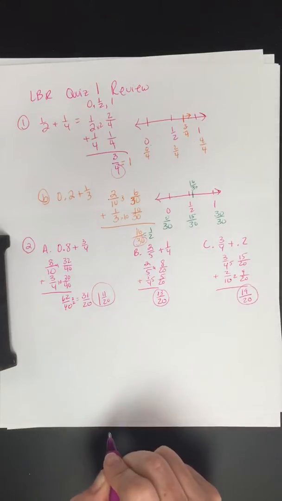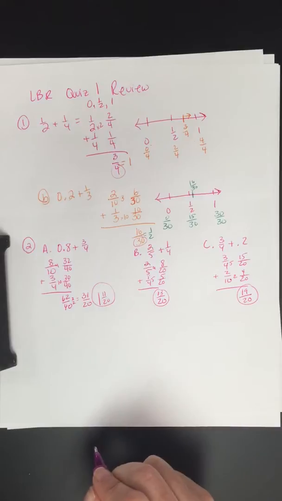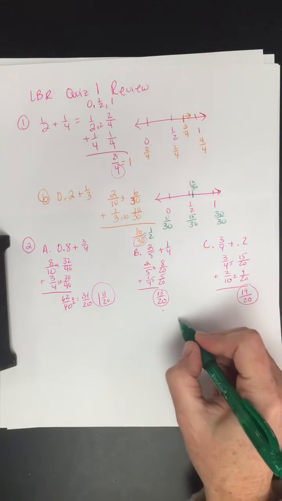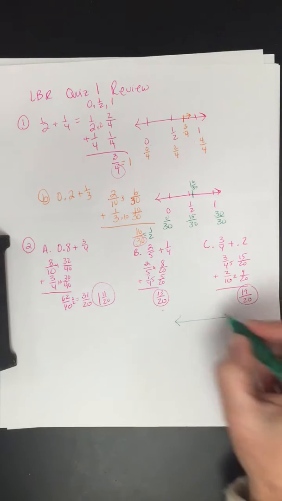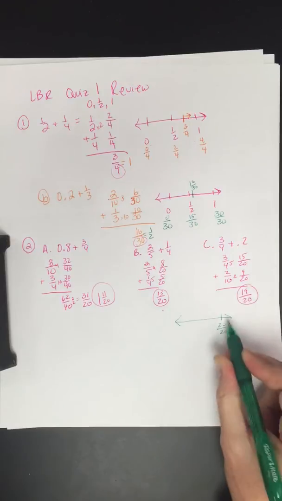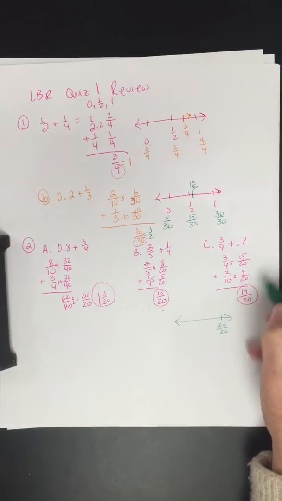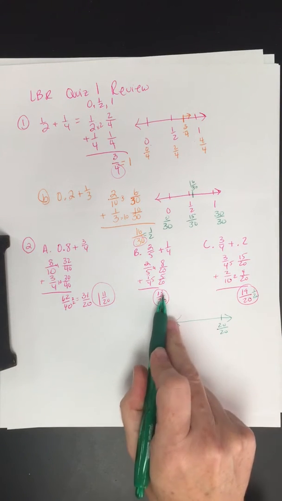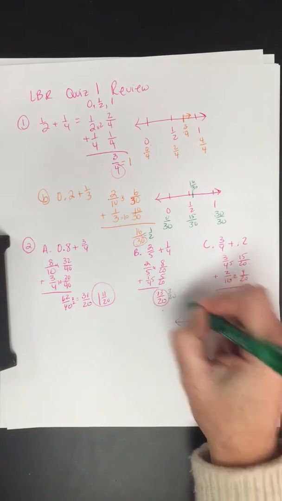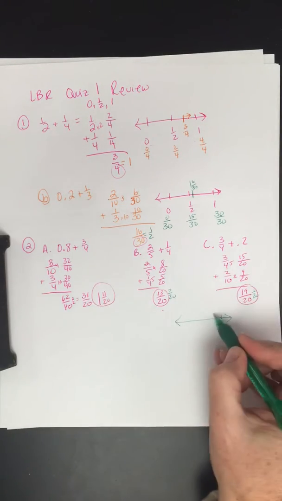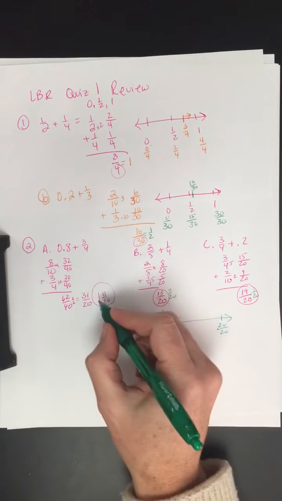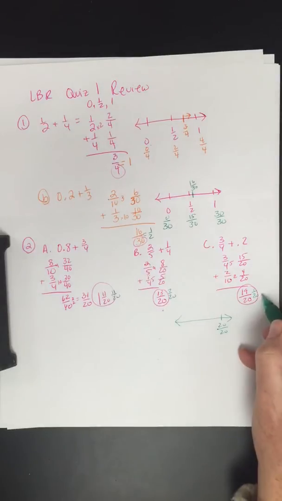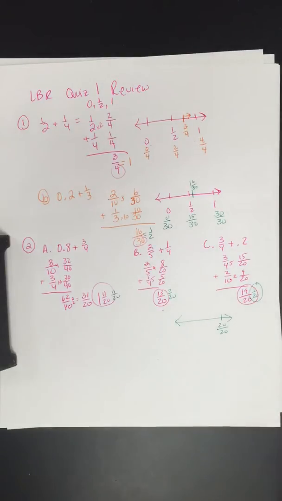So it wants me to determine which one is closest to 1 and explain my reasoning. If I think about this logically, it takes 20 20ths, since all of these have a 20. 20 20ths is 1. So this one is 19 20ths, so I only have to add 1 20th. It's only 1 20th away. This one, to get to 20 20ths, I'm 7 20ths away. This one, I'm going backwards, which is fine, but I would have to get rid of this to get to 1. So that means I'm 11 20ths away. So this one is going to be the closest because it's only 1 20th away.